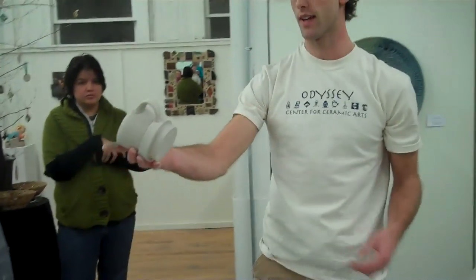And that's what I did today — this is the model that came out today. You can see you can offset the different pieces; you have room to play and be creative with it. After the fact you can still do attachments. The only thing to remember with attachments is — since I pulled this handle, I like to pull my handles — it's not deflocculated clay, so it's going to have a little bit more moisture in it than the cast clay. The cast clay will feel more liquid than it actually is. So when I attach my handle, I made sure the handle is slightly more dry than the cast part.